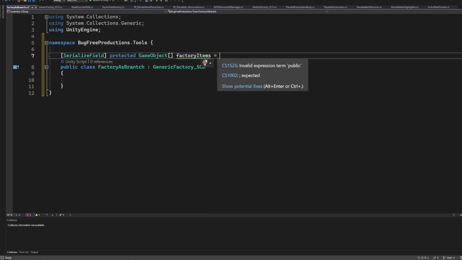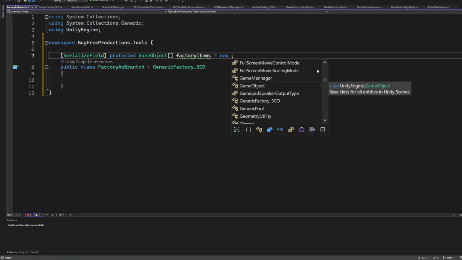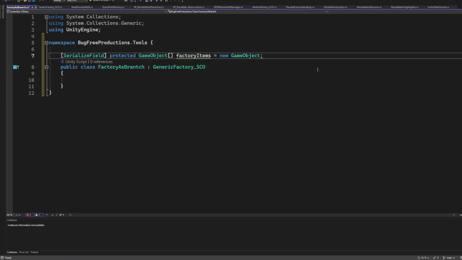Okay. Protected game object factory items. We got factory items. You can't declare an array like this. Can you? I think I can. Game objects.